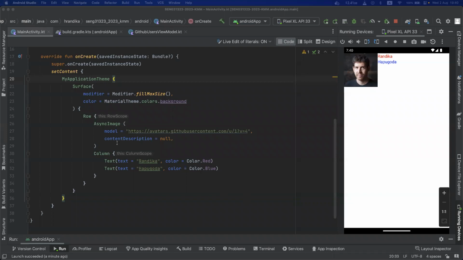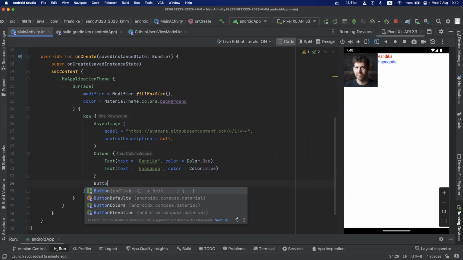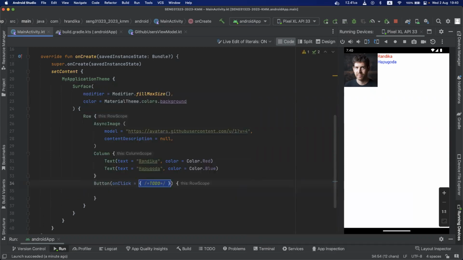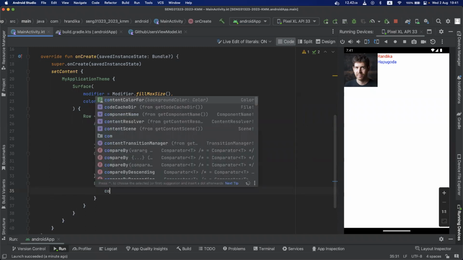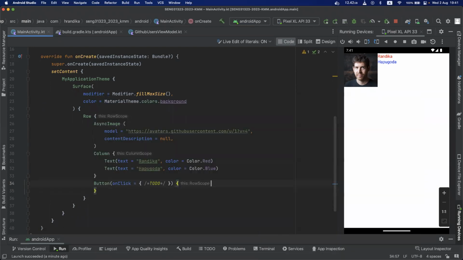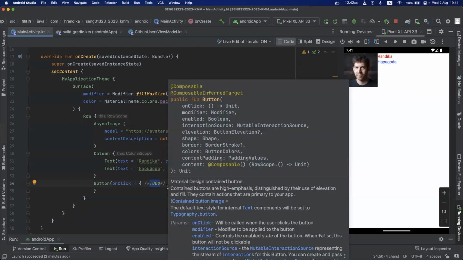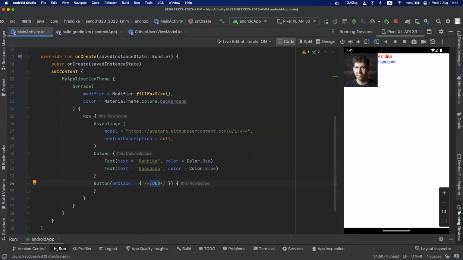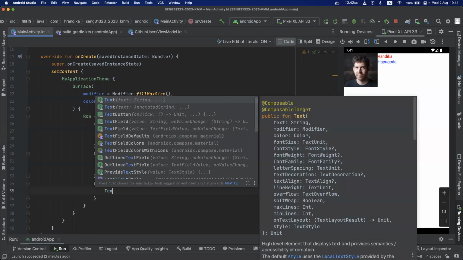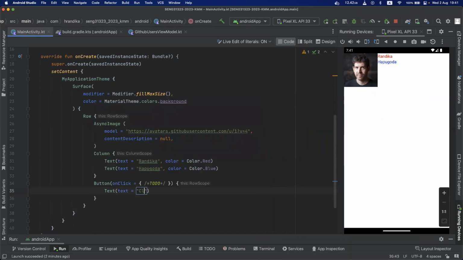For example, let's say we want a button, we can have something like button, and onClick is what needs to happen. And other than that, the content padding, we can put the content padding in here if you like, or we can just have the scopes of things that we need to do. And for now, if I want a text to be here, I would say text, and I will have the text like click here.